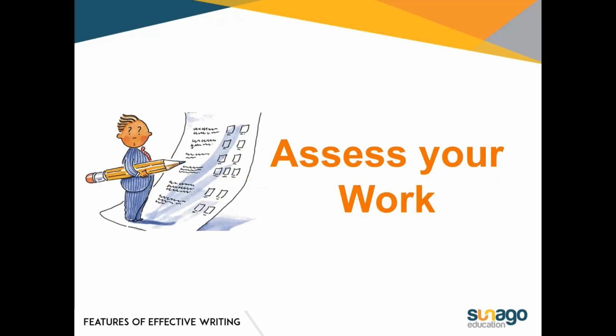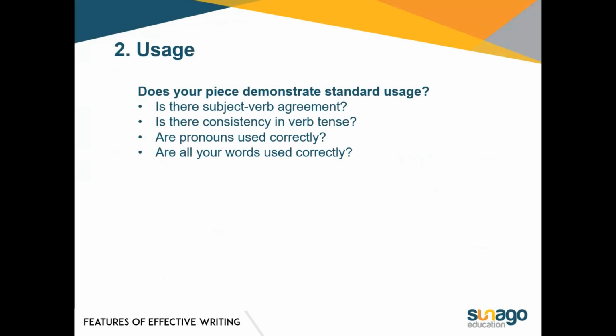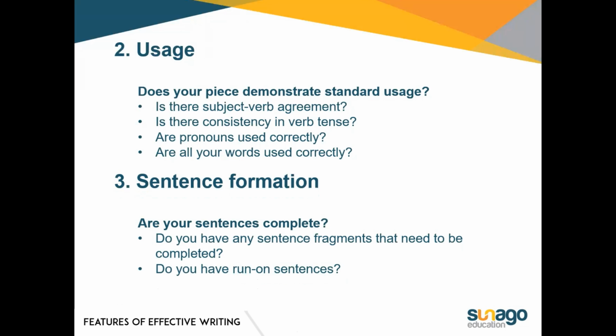Now it's time to assess your work. Use these guide questions to help you. On mechanics, are punctuation, capitalization, spelling, and paragraphs used correctly in your piece? On usage, does your piece demonstrate standard usage? On sentence formation, are your sentences complete? There you go. I hope that these questions are able to help you identify the writing convention errors in your writing. Please revise or edit your text if necessary.